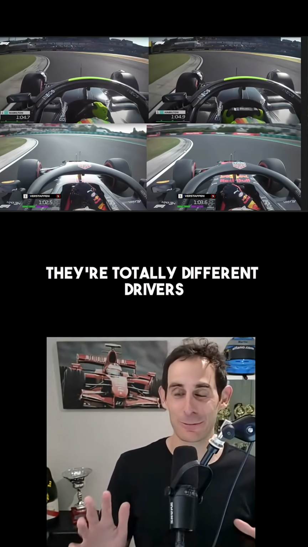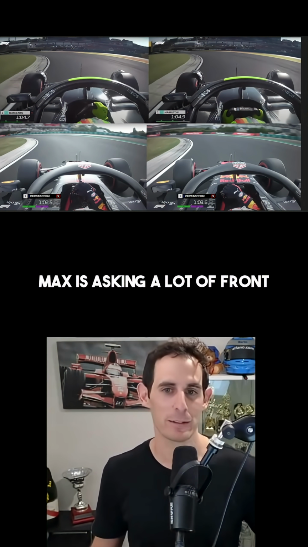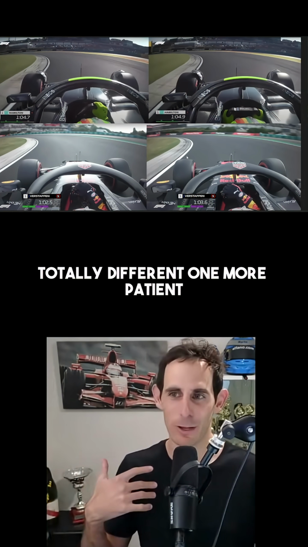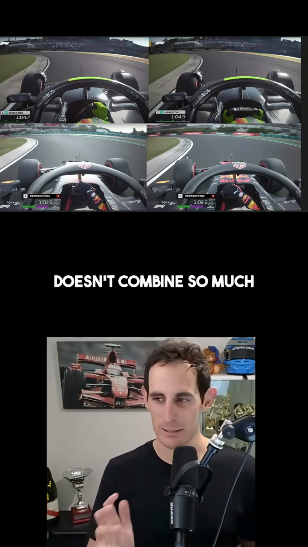They're totally different drivers. Now, when I say short corner driver, it's essentially V'ing. This is Max V'ing off the corner. Max is asking a lot of the front tires in order to do this, like I say. And these are completely different driving styles. Totally different. One more patient, one more aggressive, one brakes harder and later, one brakes earlier and softer. One's more progressive with the steering wheel, doesn't combine so much.